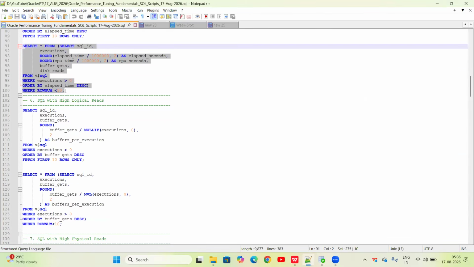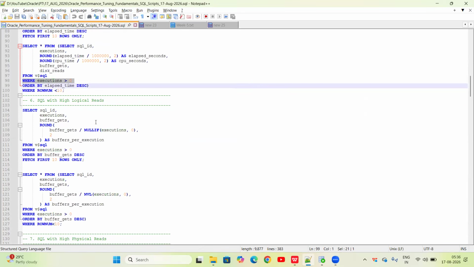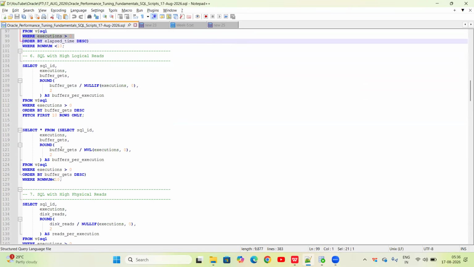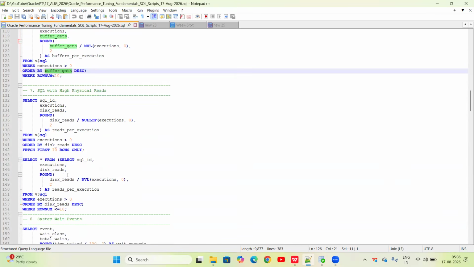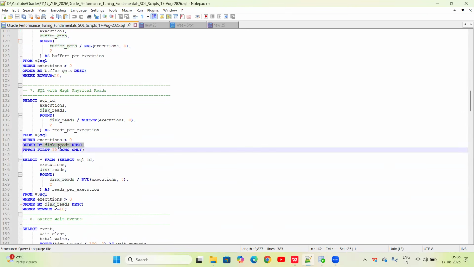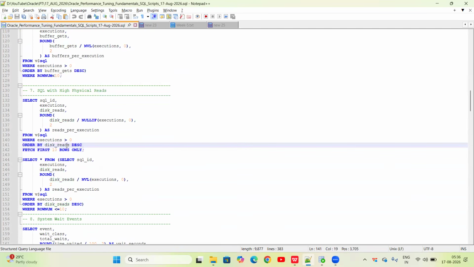Buffer reads. If you want maximum buffer gets, we will order by maximum buffer gets, then we will get the buffer reads, which one is maximum. If you want disk physical reads, which one is max, we will order by disk reads. Then we will get the top.